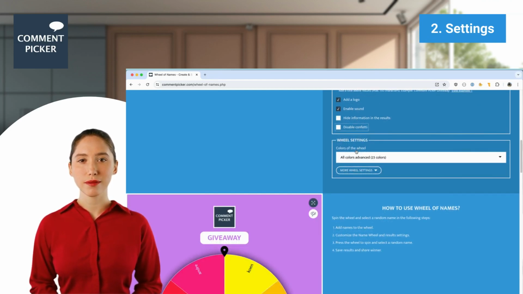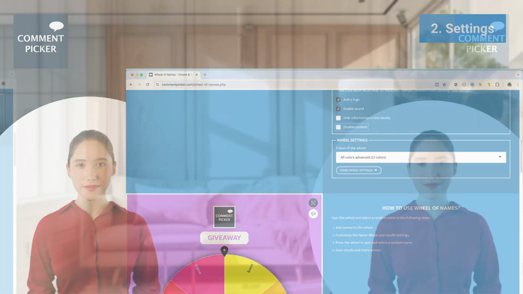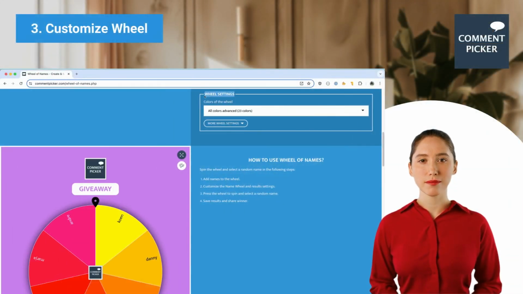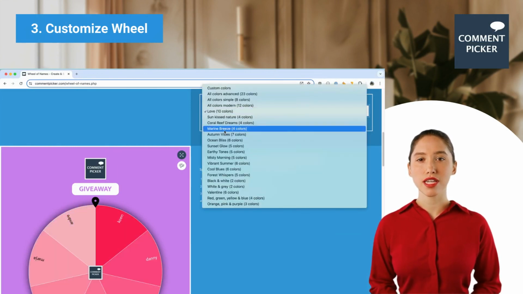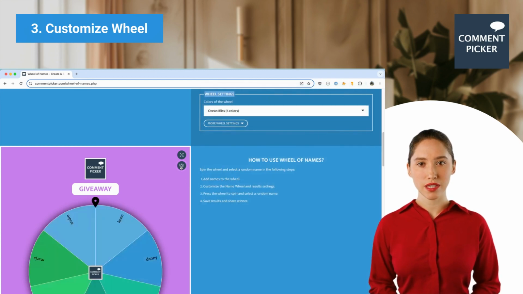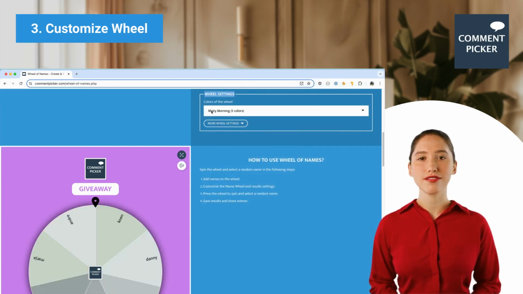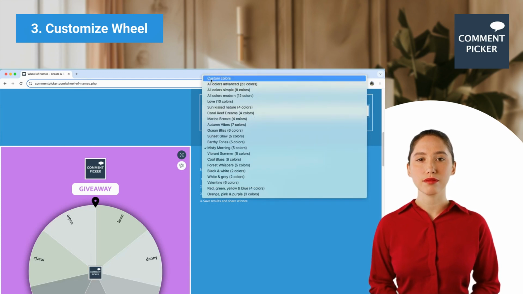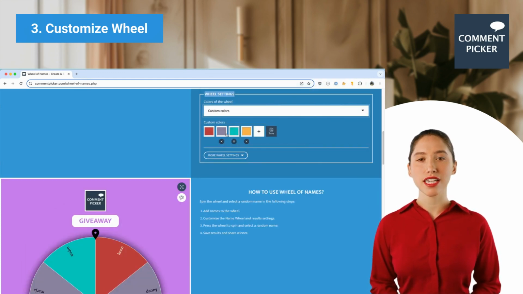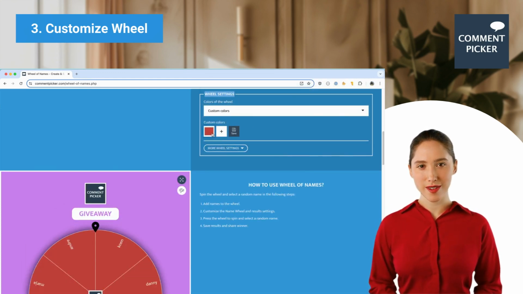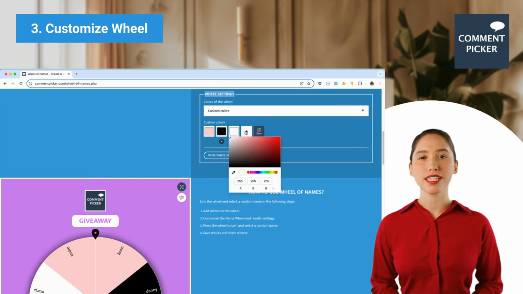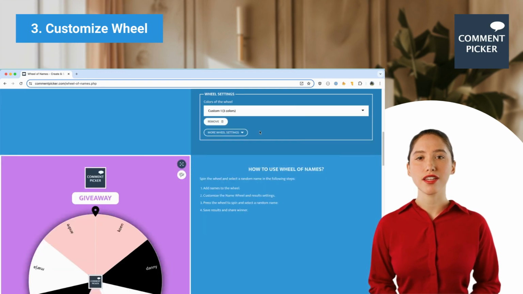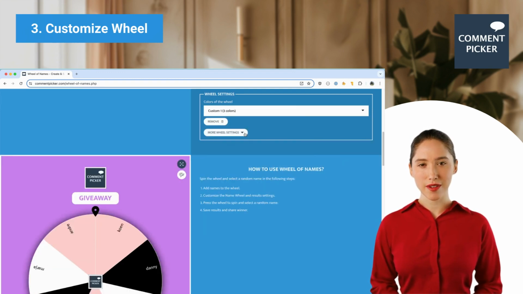All right, time to customize the wheel with some colors. In the wheel settings, you can customize the wheel. You can change the colors of the wheel by choosing from one of the predefined color palettes. You can also use the Color Palette button to quickly switch colors. You can create and save your own wheel colors by selecting the option, Custom Colors. You can easily remove colors and add new ones. When you are done, please press Save to store the color palette on your device for your next wheel spin.